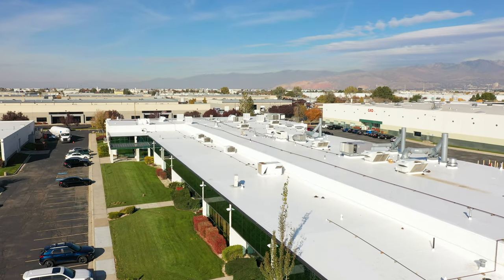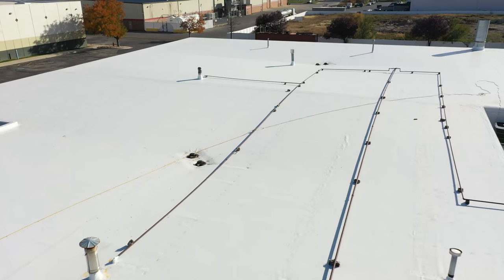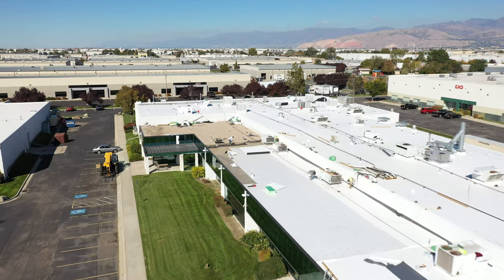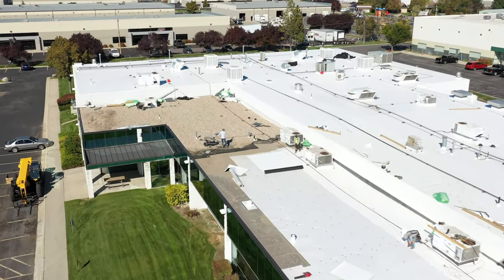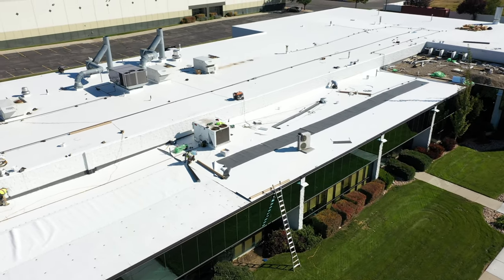Hi, I'm Mike Ashworth. I'm the owner of Ashco Roofing, and we're going to go over what we do on some of our big commercial flat roofing — TPO, PVC. This is a particular job that was pretty unique to us. It had over 280 tons of gravel on it, so we had to do the total gravel removal, and then we replaced it with a 60 mil JM TPO system.